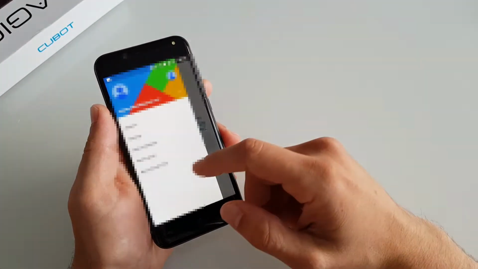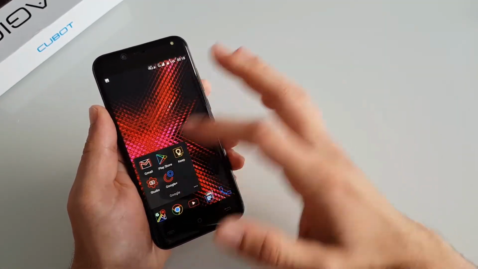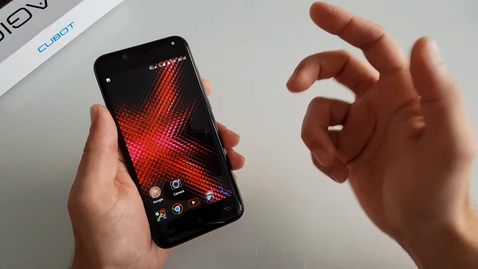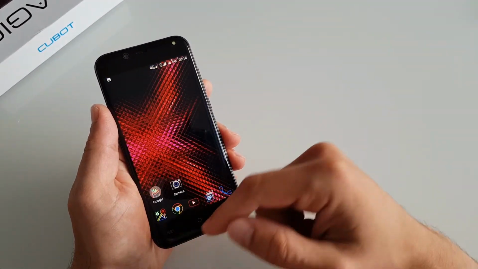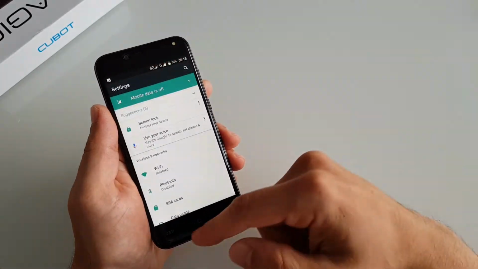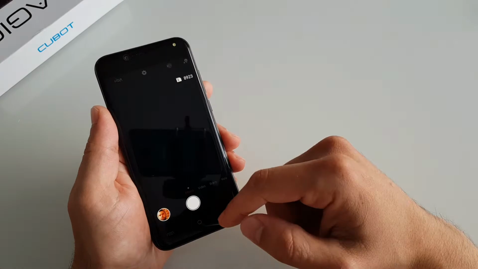What else? Let's open up a couple of applications just to see what's going on here. Open up Studio as well. Open up Clock. And now when you want to go back, 3 gigs of RAM is plenty and you have absolutely no problems with the multitasking on this phone.